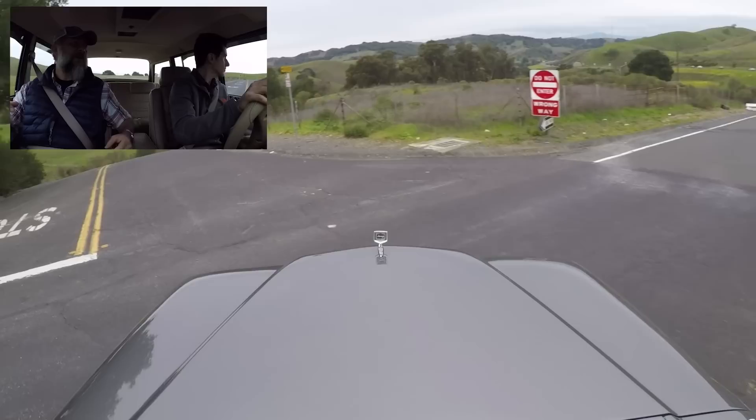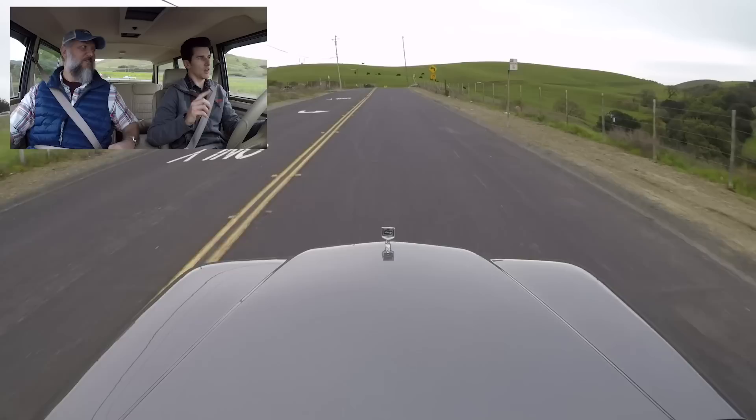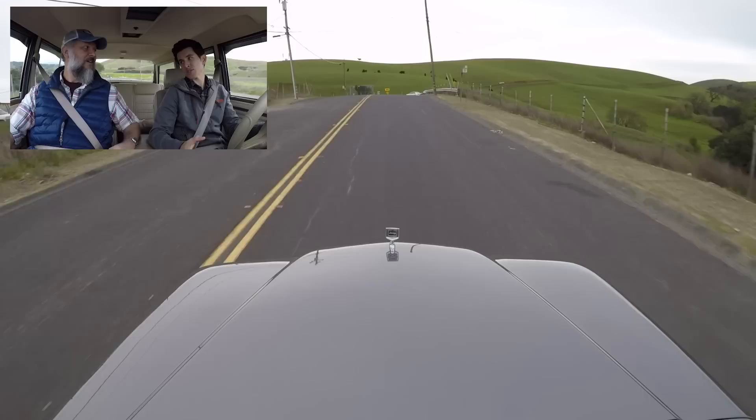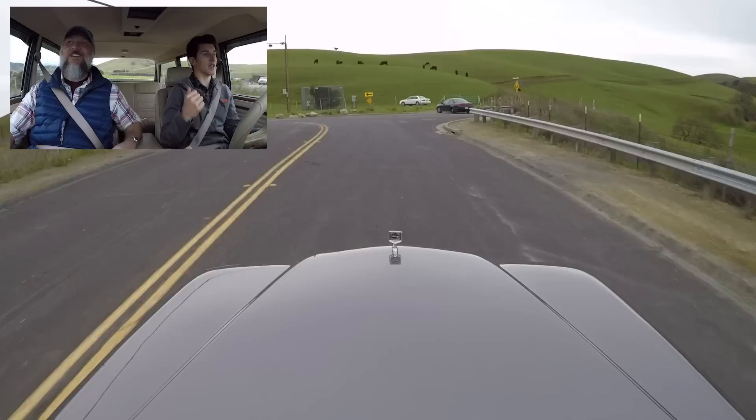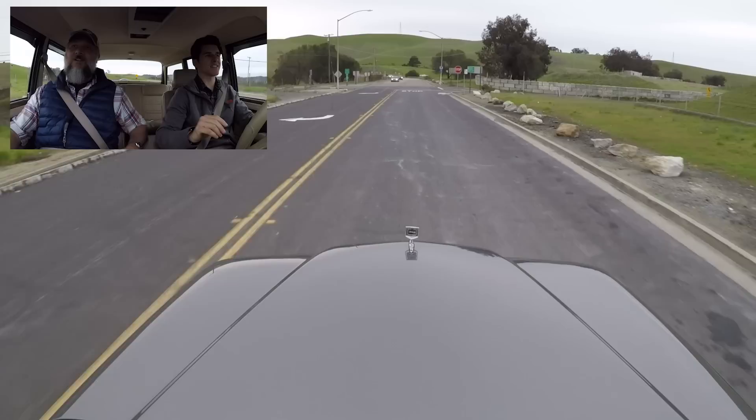The one thing I actually like about this is that it slows you down. If you're used to driving new cars, you literally have to drive this — you make the turn, you take it gently. Musto said this has a better turning radius than Jason Camisa's Volkswagen, which may have been a stretch, but it was impressive. The LS400 wouldn't have made that turn — it has a terrible turning radius.